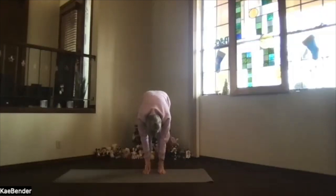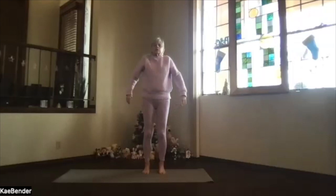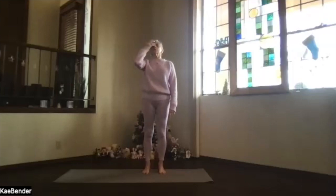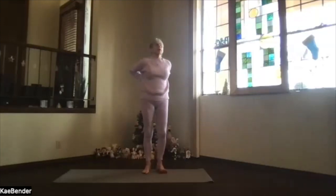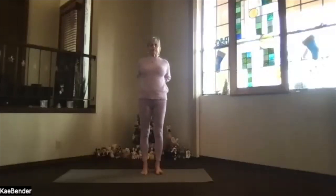Arms to the front and slowly wind up from the bottom of the spine again, bringing your shoulders back and down and returning into mountain pose. We're just going to warm the spine up a little bit for those back bends. Bring your hands onto your back with the heel of your palm at about the bottom of the shoulder blades, fingertips down toward your waist for support in that low back, pull your elbows toward each other. Feel that front of your body open through the heart, then keep the hands pressing gently on that low back, lift your chin slightly but not too much — we don't want to crunch the back of the neck.